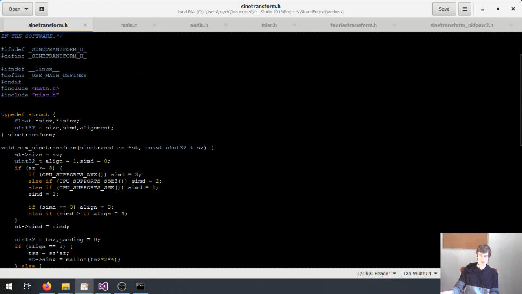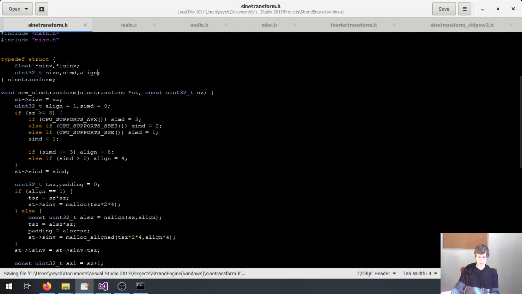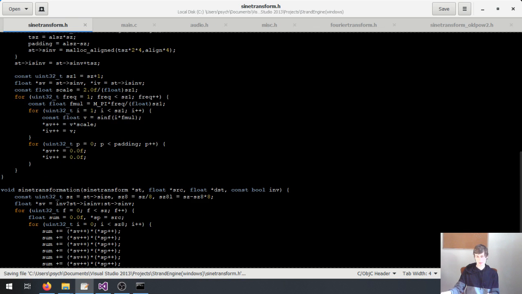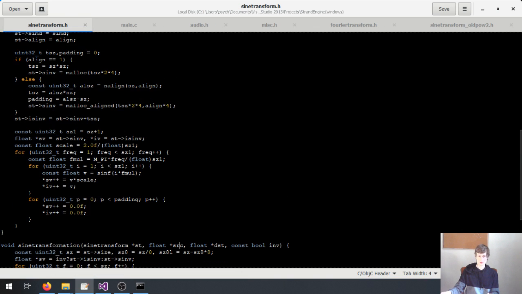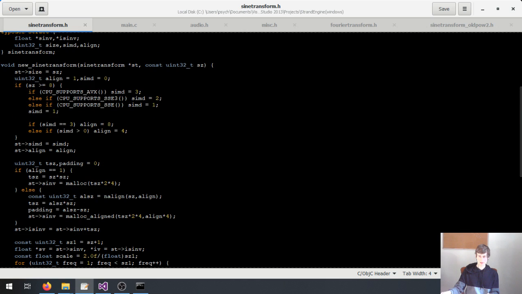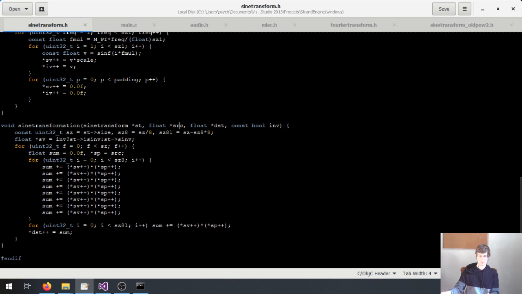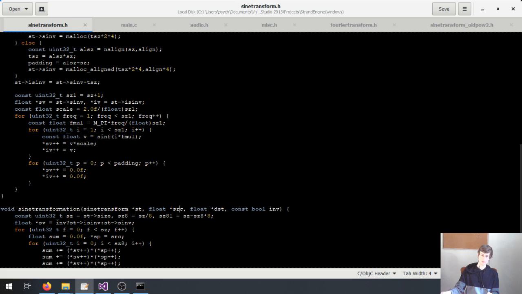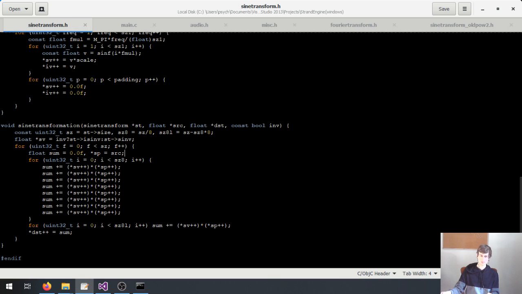If I just included an align variable here, the same as this, then when you allocate these buffers, you need to do it aligned. Yeah, okay, let's try this.